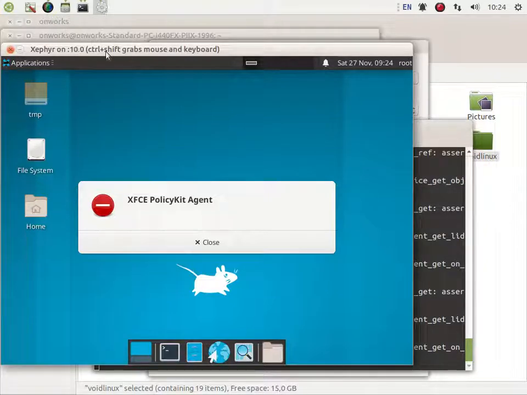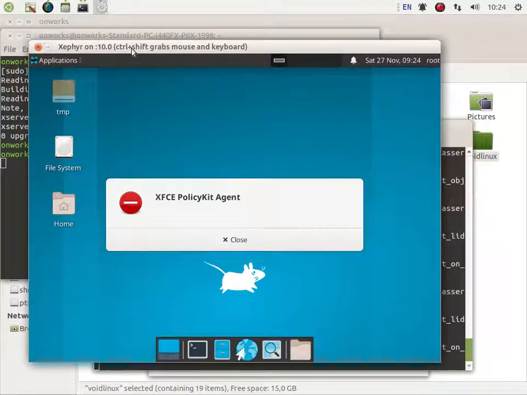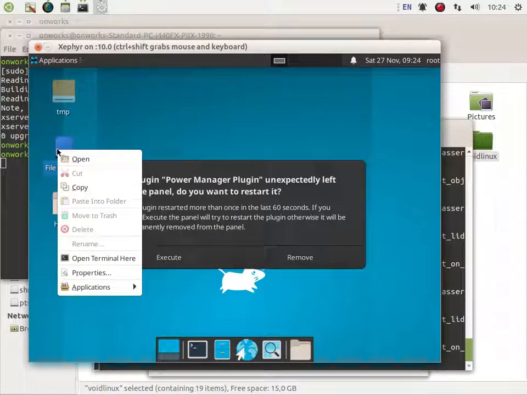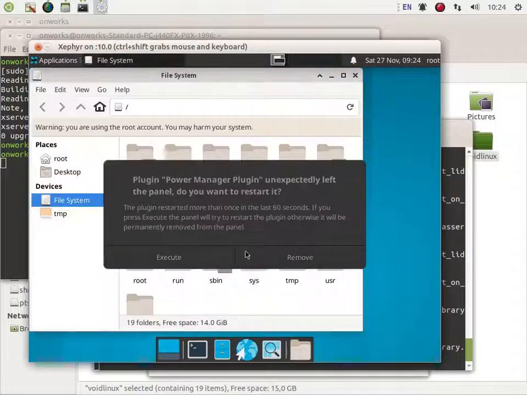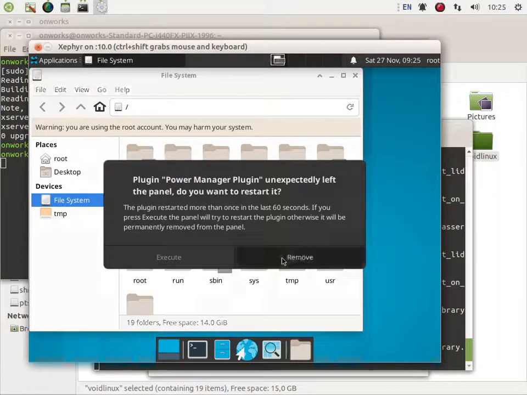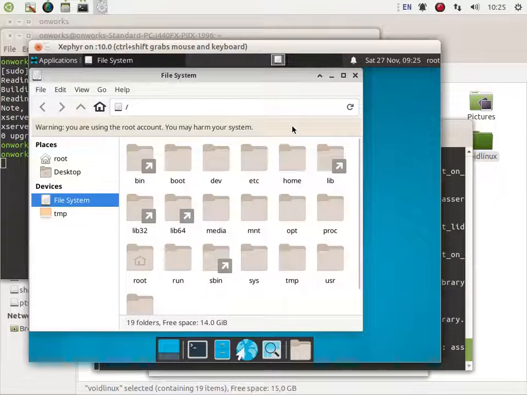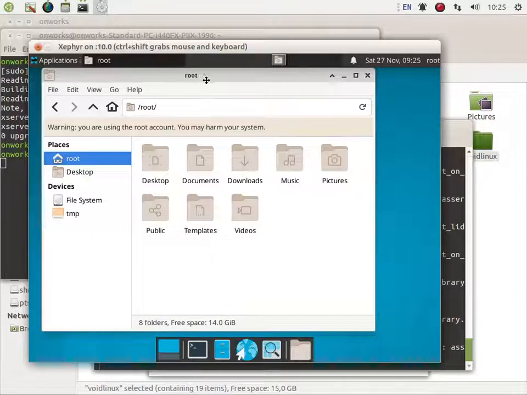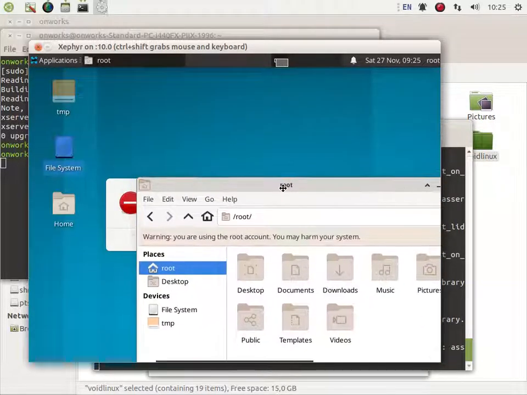The XFCE polkit agent, we will just ignore this one. And yeah, open it. Alright, just remove it. Now you can get the working Void Linux system on your existing Linux distribution right here.